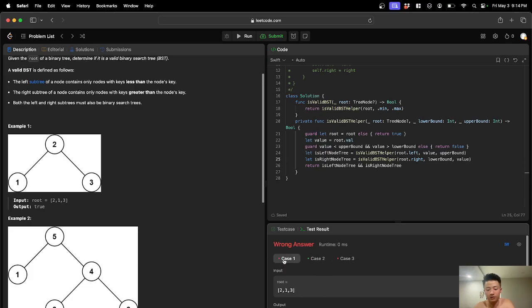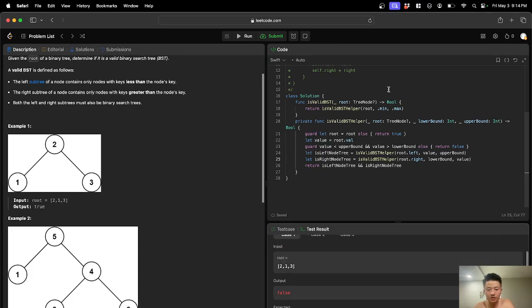Okay, let's go for the example. So we go to 2 over here. Now the value here becomes 2, and you check if 2 is less than the upper bound. Upper bound is max, so yep, true.